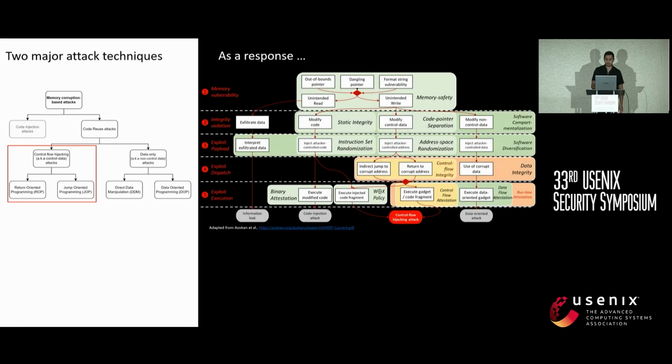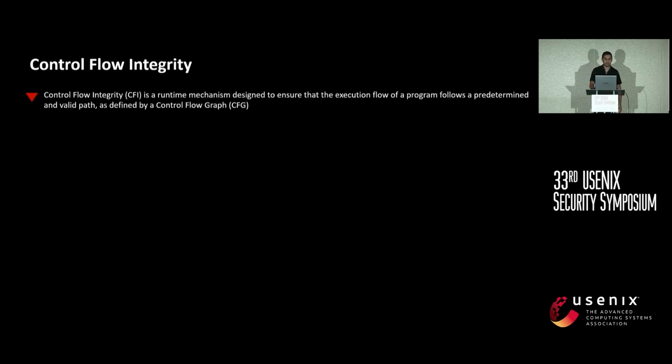But as a response, we have seen several runtime mitigation techniques. They have even been targeting different attack steps. Some of these techniques have even been deployed in some products. For example, we have ASLR. But of course, they managed to raise the bar for attackers, but they didn't manage to block the attacks completely. But again, in my talk, I focus on the techniques that have been specifically designed to mitigate control flow hijacking attacks. And here I talk about CFI and CFA, which are control flow integrity and control flow attestation.